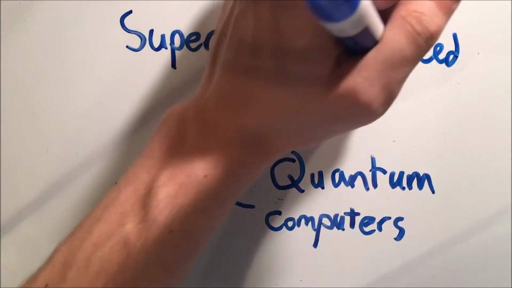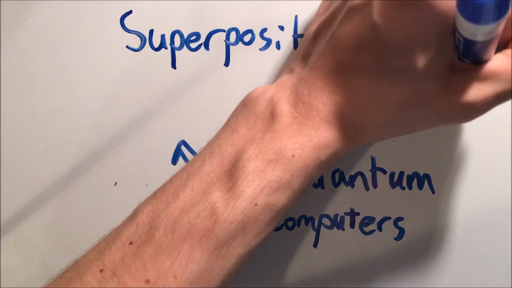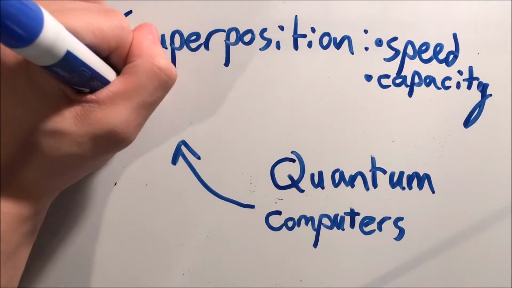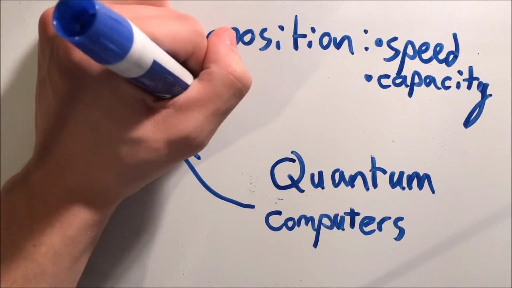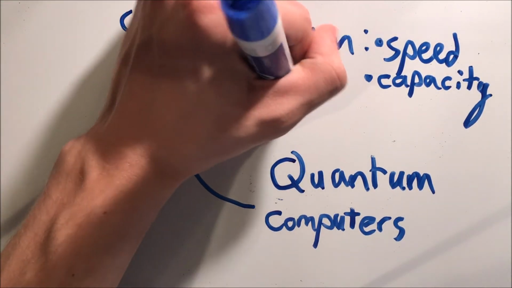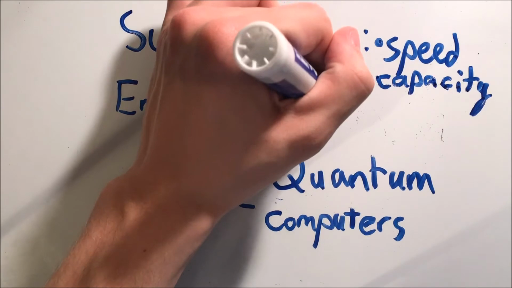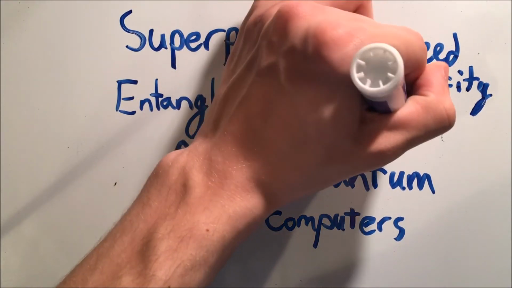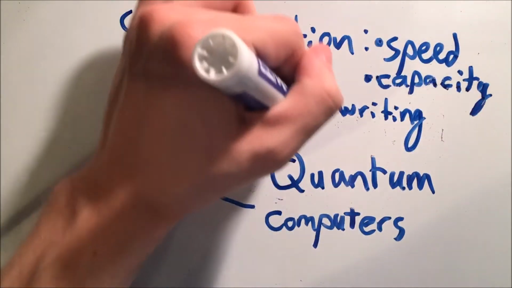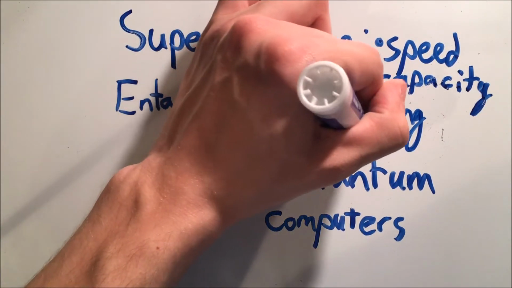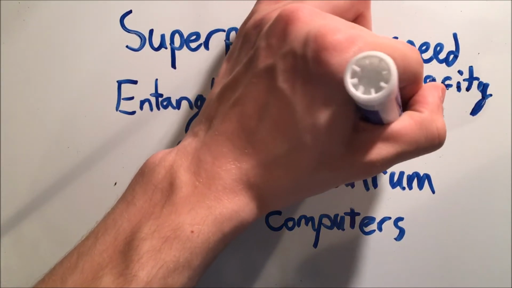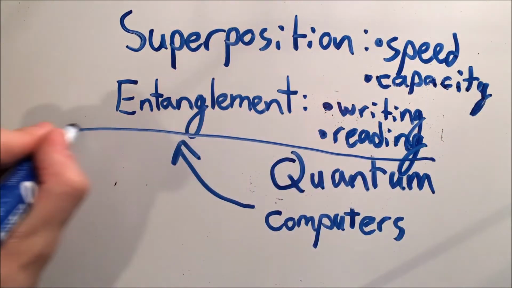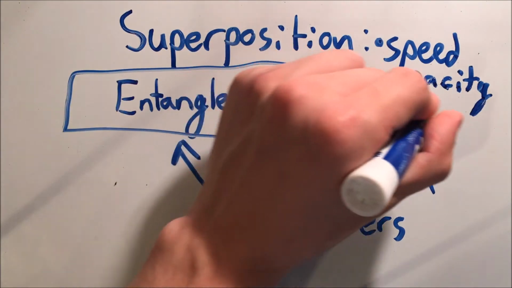Now, entanglement is used to help interpret the information on the qubits. In previous videos, we talked about how looking at the state of a quantum system forces it to choose one solid state at random instead of remaining in superposition. However, if the qubits are entangled with another set of particles, we can get the computer to read and interpret the information from the other set, removing the disruption of the original qubits.